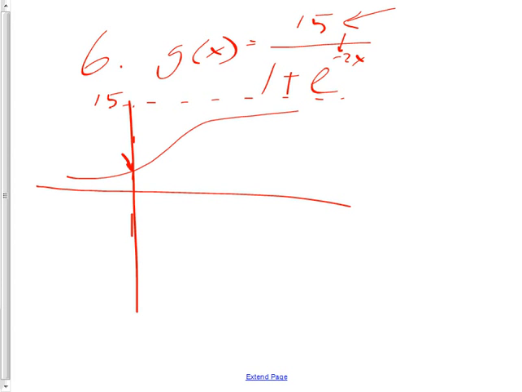The y-intercept is where, what? X equals 0. So all you got to do is stick in x equals 0 and crunch the numbers and figure out what it comes out to be. 2 times 0 is 0. That's all 0. Anything with 0 power is a 1. So this is really 15 over 1 plus 1, 15 over 2. See what I'm saying? So the y-intercept is the same as the starting value right there. It's important. We'll get back to more of those in a minute.